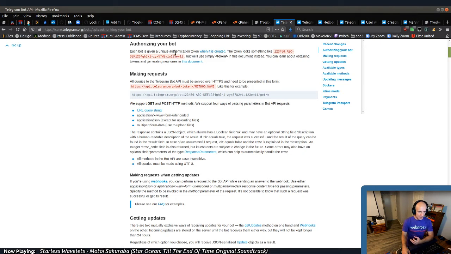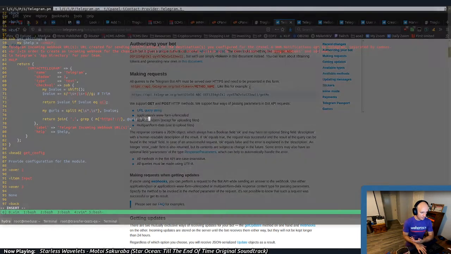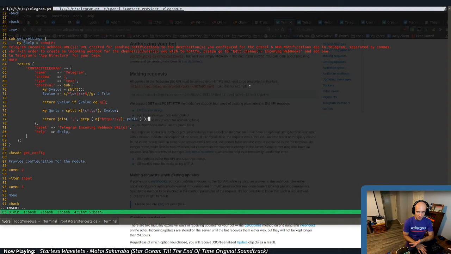But the idea that I've been seeing so far from just reading their documentation is I should be able to tell the users, okay, set up whatever bot you have with that BotFather thing that they're talking about, and then with that token, put that into whatever your contact Telegram value is going to be here in WHM basic contact settings, and it should be able to authenticate as the bot and send the notifications. That's at least the working assumption that I'm going on for now.